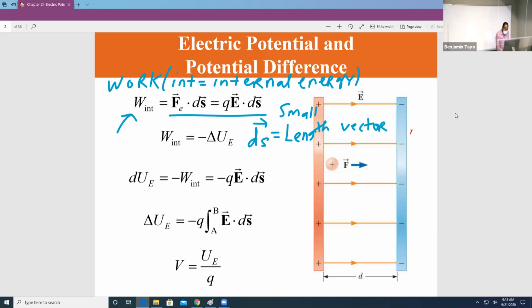So suppose that you have, this is positive, this is negative, so you have an electric field. An electric field is going to act in this direction. It means that if I put a test charge here, the test charge is going to move like that because there is a force acting on this test charge. And so force times distance gives me energy, all right? So basically what I can do is go ahead and do my integrals there. And so we define this potential energy change using this equation.